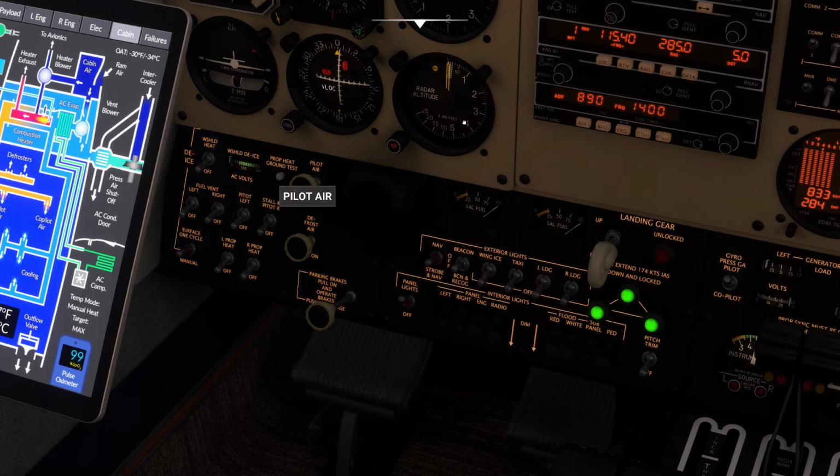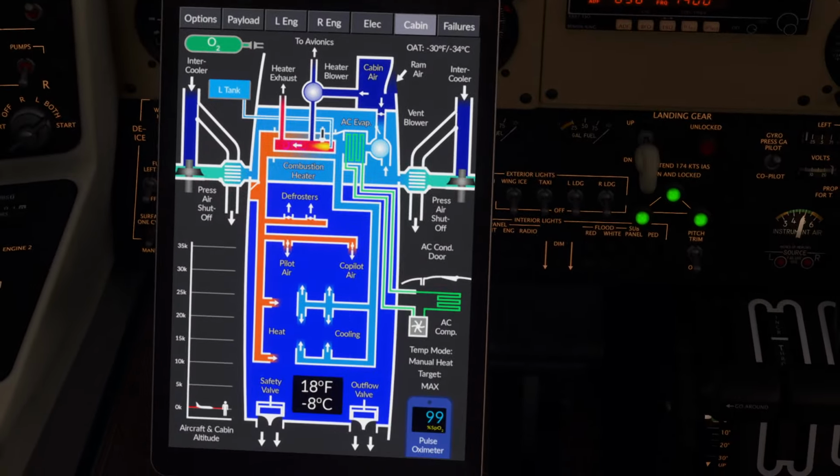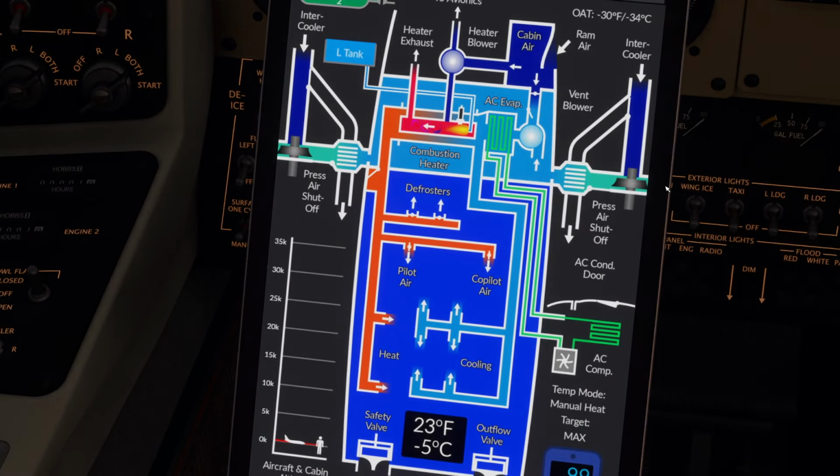And as soon as we do that, of course, that means there's hot air coming from our lovely engines being poured into the cabin. As a matter of fact, if you look here, you can see that the color of the air that is now getting blasted in here has gone from that nice casual blue color to this hot air. We are literally blasting heat off the engine directly inside here. We theoretically could bring down the vent blower a little bit to take the edge off of the temperature in here.